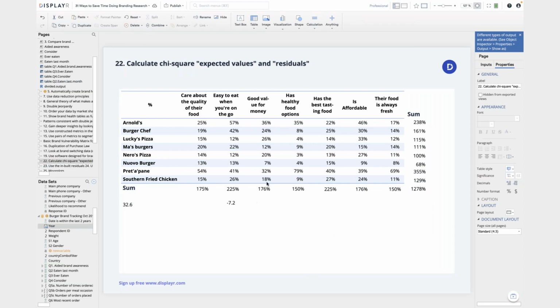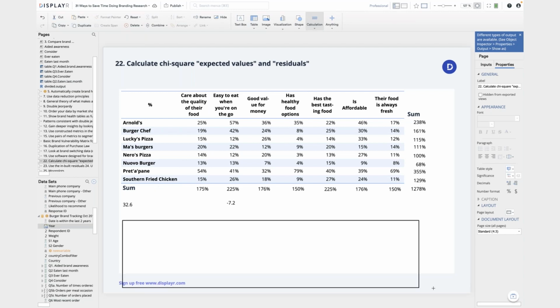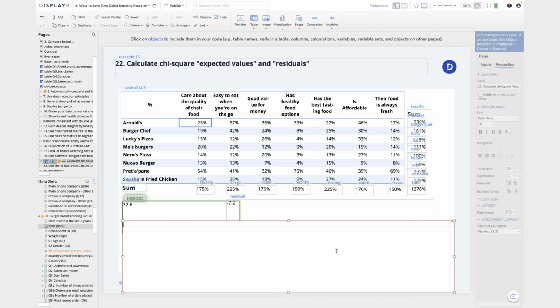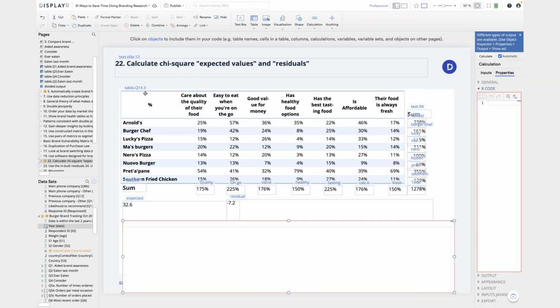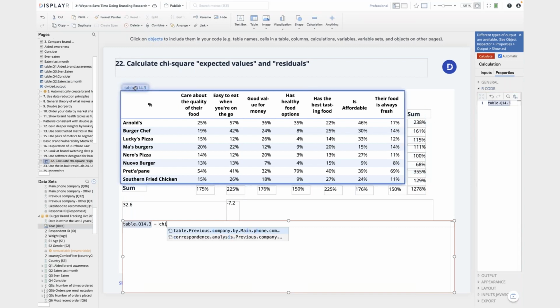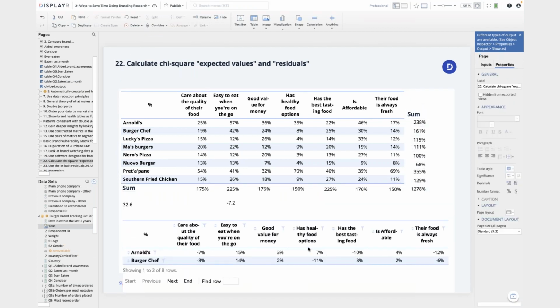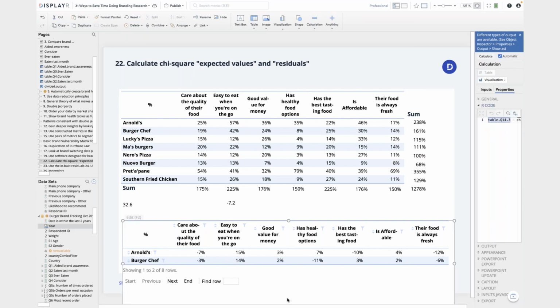Now, you don't want to do them all one by one. So there's a shortcut for doing it using code, but don't worry for you non-code writers. I'm going to show you a shortcut where we use no code shortly, but some people like to do it. So the shortcut way of doing it is say, I'm going to choose the whole table minus, especially with code, chi-squared test of the table again, pull out the expected values. And so now I've got all of the residuals for everything.